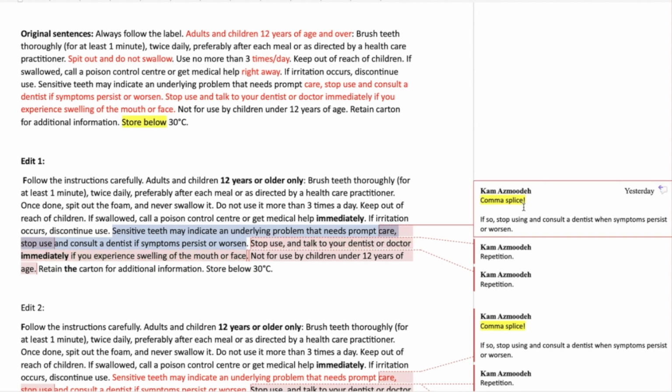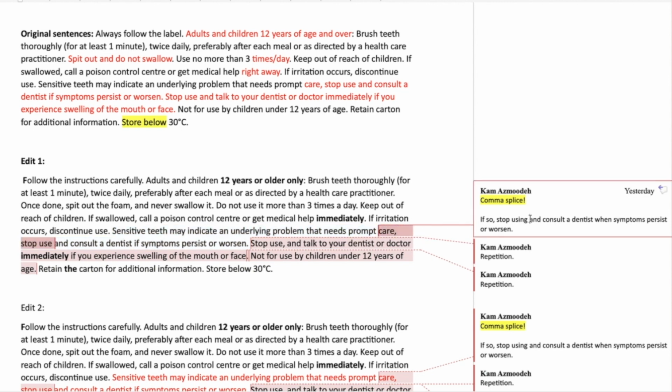And this has to do with a grammatical problem called comma splice. So what is a comma splice? Please Google the sentence structure error, comma splice, if you are interested in learning about that. But if you want me to explain it to you in short, I would say when two independent ideas or two independent sentences are joined together by a comma, you're having this problem called comma splice. Okay, that's the problem.